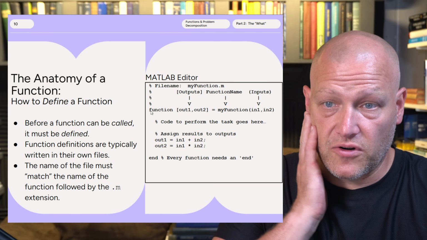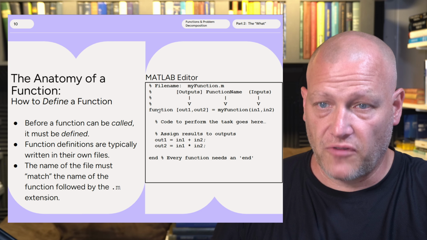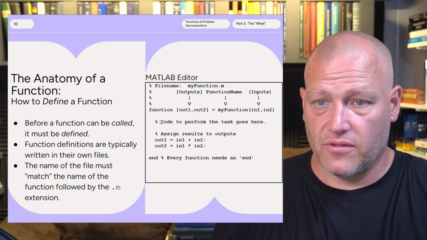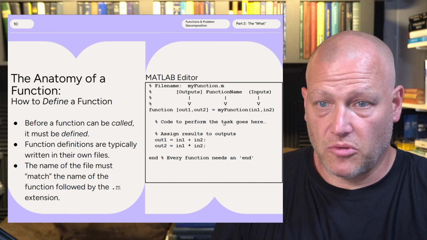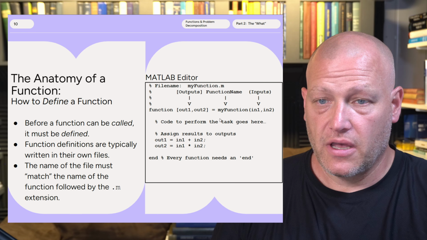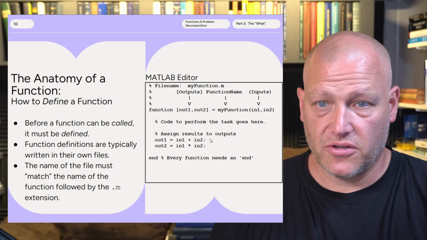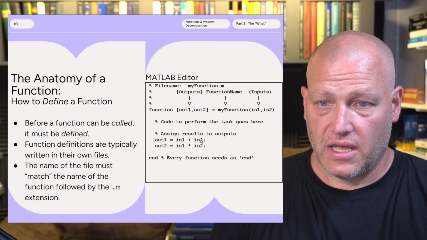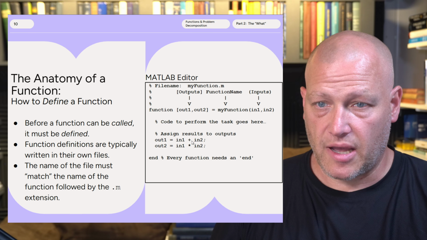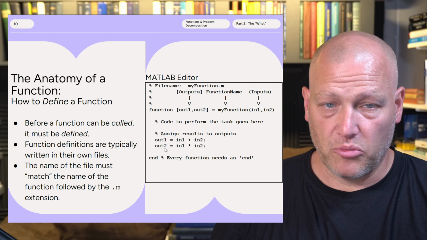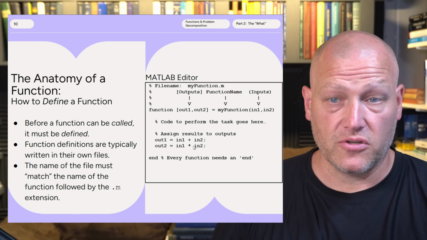So anyways, after this first line of code that the computer actually cares about, which is also referred to as the function's header, you then have the code that actually performs the task. Right now I just have it listed as a comment. So some code performing a task is going to go here. As far as the task is concerned for this little simple function, all it's doing is taking the two inputs, in this case in1 and in2, adding them together and multiplying them together, and then writing the result of each of those operations into the two outputs. So out1 is set equal to the sum of the two inputs, and out2 is set equal to the product of the two inputs.